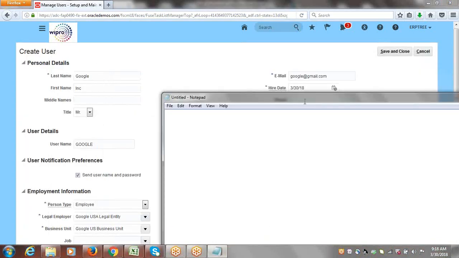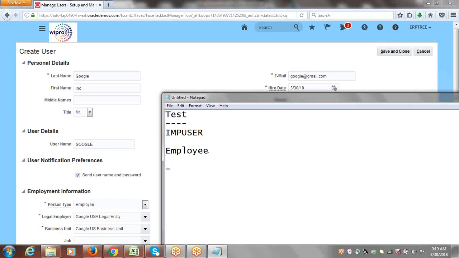Correct. At implementation time, we do this configuration and test in pre-prod, not prod. First we create the implementation user and do the setups. Once legal entity and business units are ready, we'll create the employee user. Since it is a test environment, you can create the employee user with any name, and that will work.